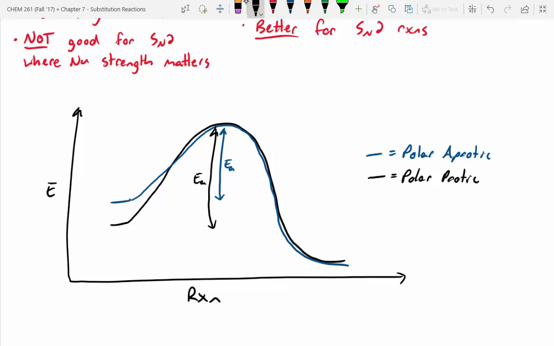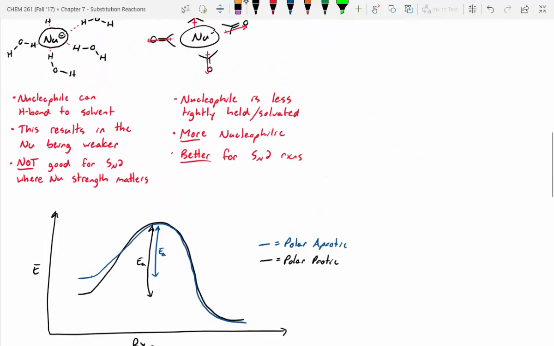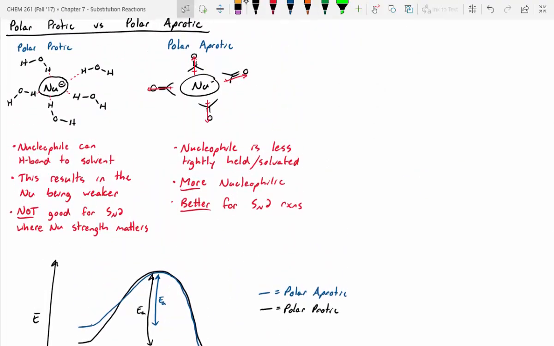simply because we are destabilizing the nucleophile. Make sense? So we have the lower energetic barrier that we have to overcome. So it really has to do with how tightly that solvent's wrapping up your nucleophile. The more it interacts with the solvent, the lower this energy is going to be, and the larger the hump is that you have to overcome for that reaction. Does that make sense? So then the question becomes, why would you ever use a polar protic solvent in a substitution reaction? Well, maybe we need to consider SN1 reactions where the nucleophiles don't matter as much, right?